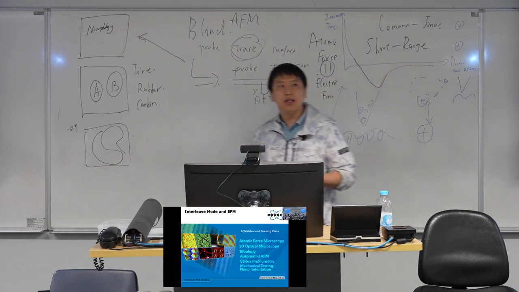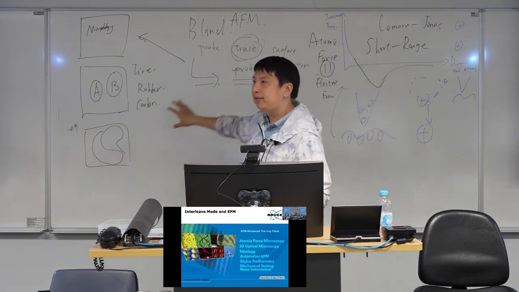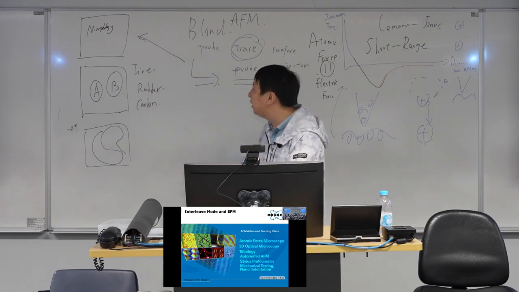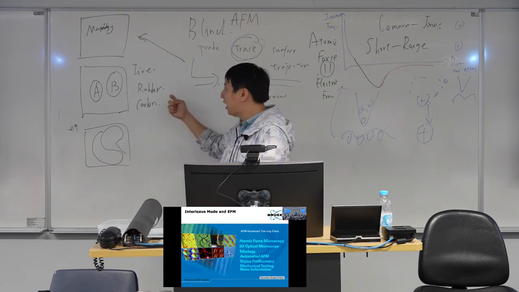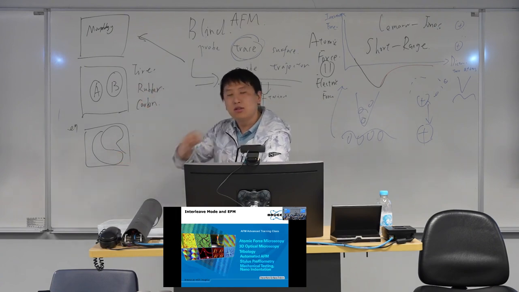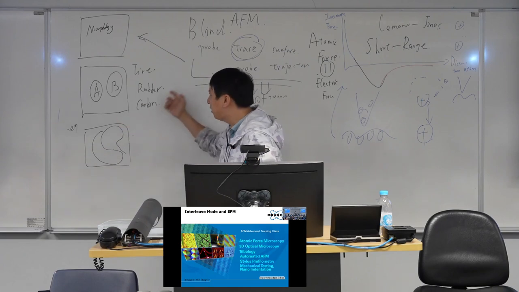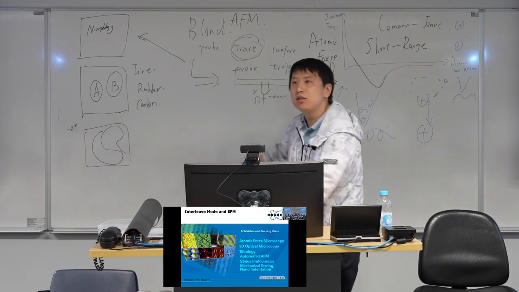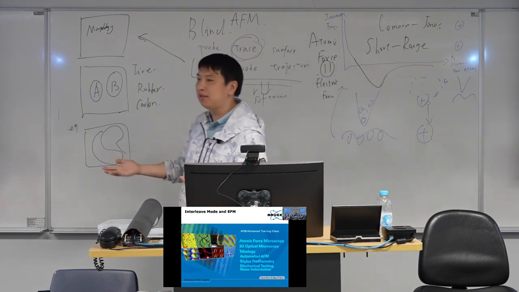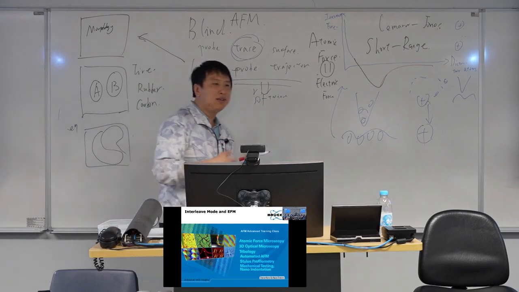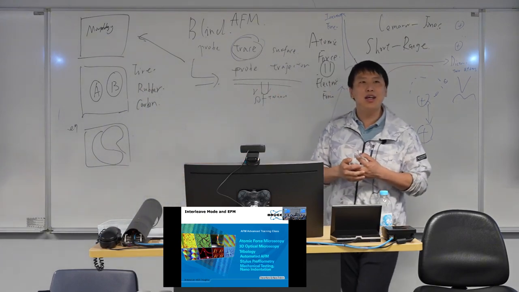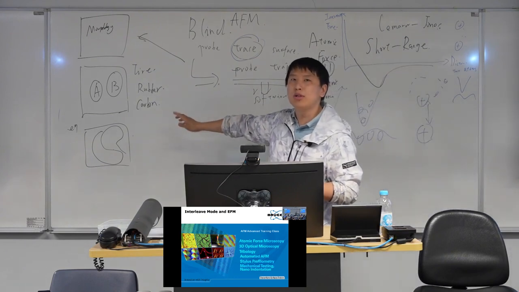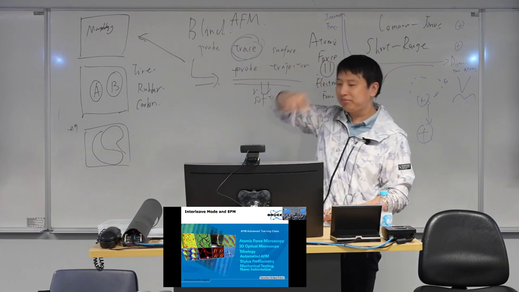The first thing that came to my mind is they are different in mechanical properties. I would say rubber is soft, carbon is kind of hard. If we can tell which part is soft and which part is hard, then I can distinguish them. So how can I do that? There is a quite classic application in AFM where we can measure the stiffness or the modulus of the sample. We use a tip.